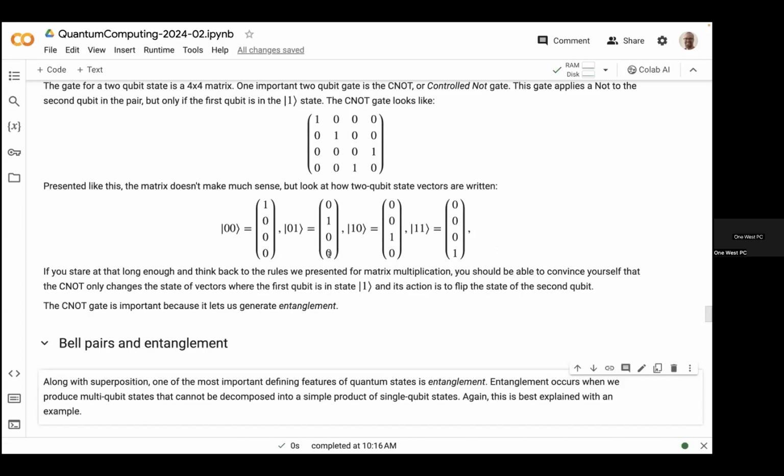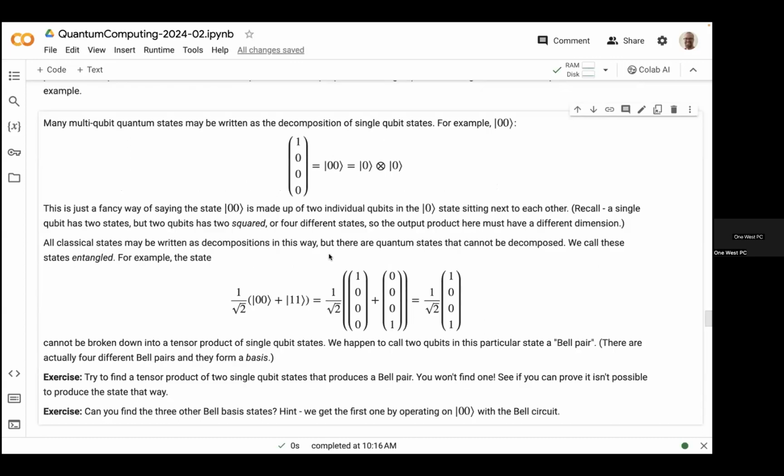All right, so Bell pairs and entanglement. Entanglement is super important. The shortest way to think about entangled states is that you had multiple subsystems. When they're entangled, you can no longer really describe them as subsystems, but as an entangled whole. You can no longer explain the system as a sum of its parts. It has to be explained in its entirety. So one way to think about it is with an example.